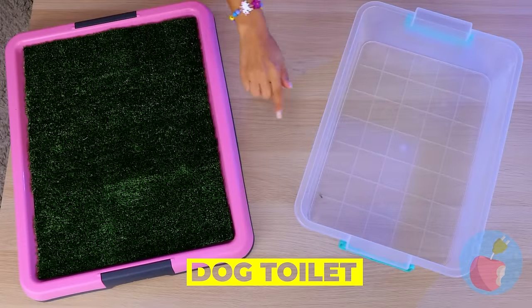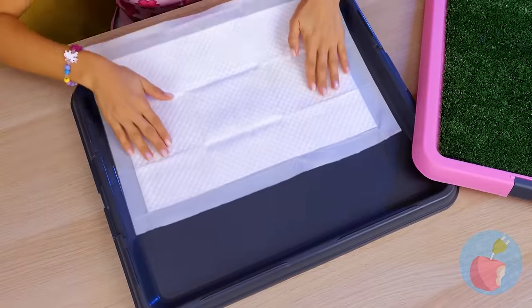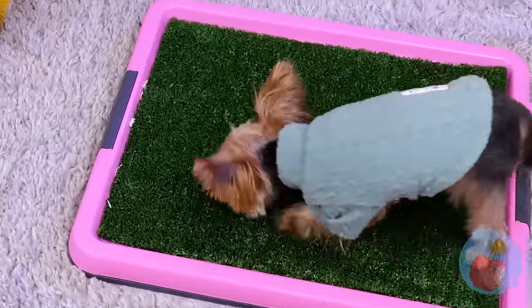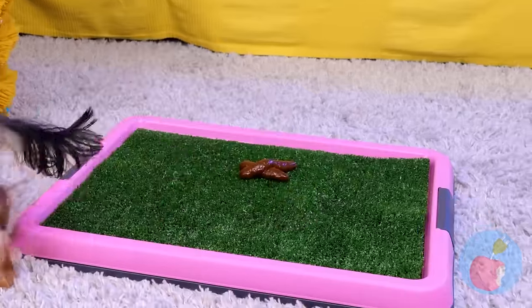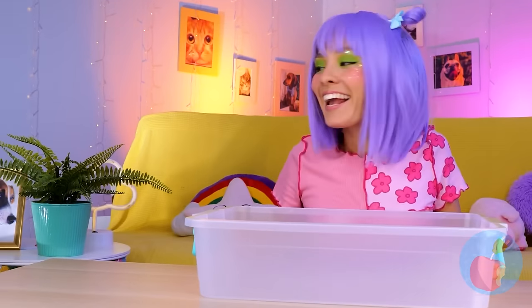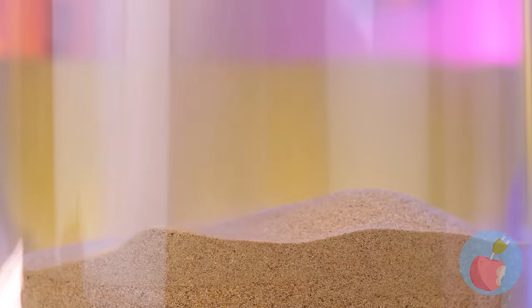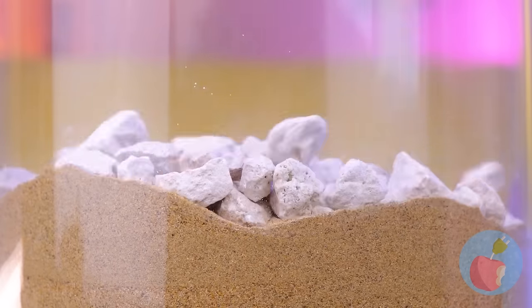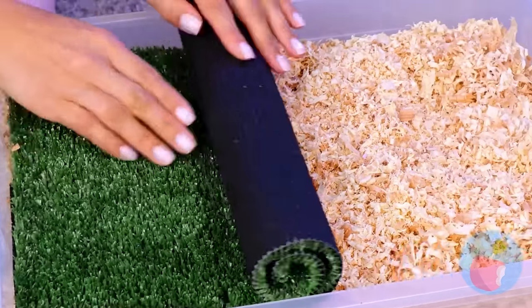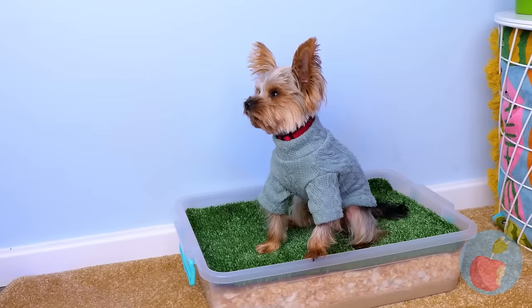Puppies are cute, but they usually don't come housebroken. Devices like this should help — just add a sheet and your dog enjoys their own patch of lawn. But maybe a nice plastic bin is all you need. Just fill it up with some sand, maybe some rocks and wood shavings too. Roll out a patch of artificial grass, stick it in a corner and let your puppy enjoy needing to go.